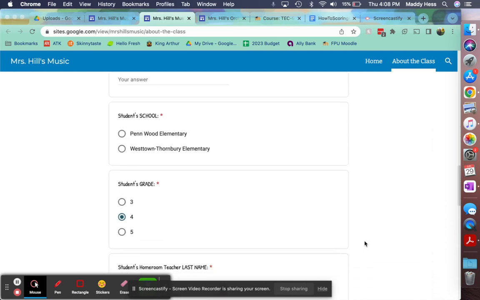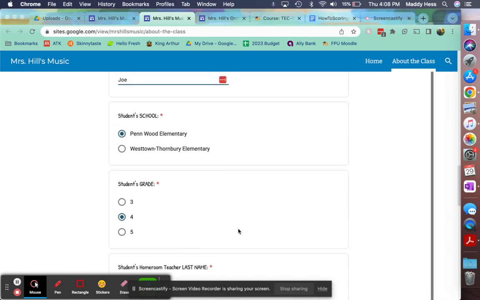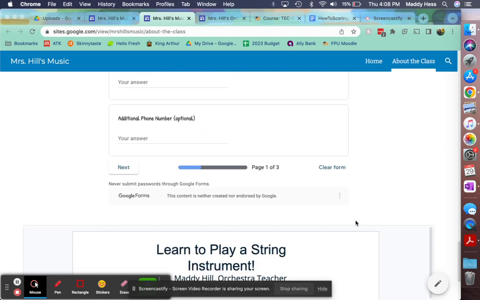This eliminates the need for parents and students to actually have to click on a different link, go to a different browser page or tab. Especially if parents are doing this from like a mobile phone, which I have a lot of cases where parents will tell me they would love for it to be an easier interface to use on their phone. You can literally fill out the form from here, and there's no issues with that, and it'll go right to the next page depending on how long your form is. It will completely submit right from your Google site.